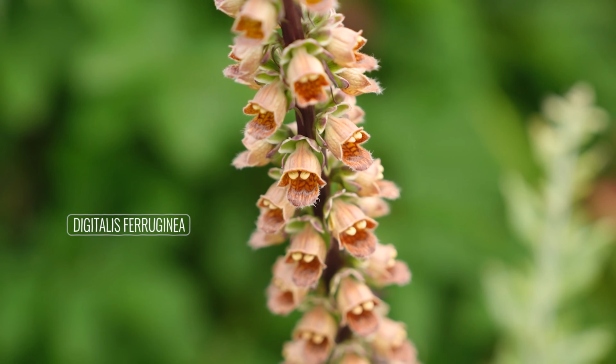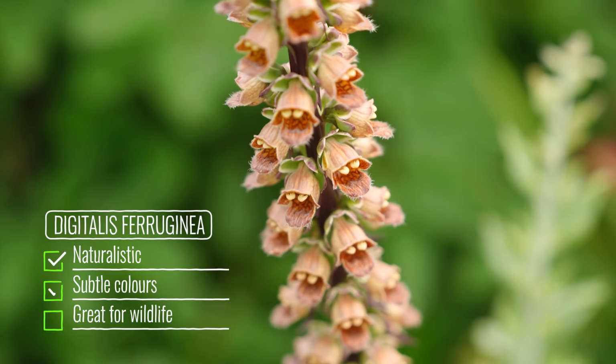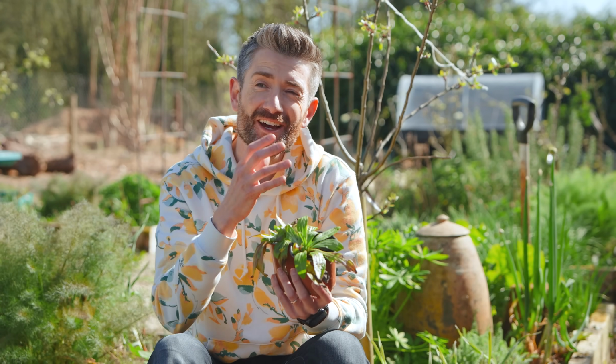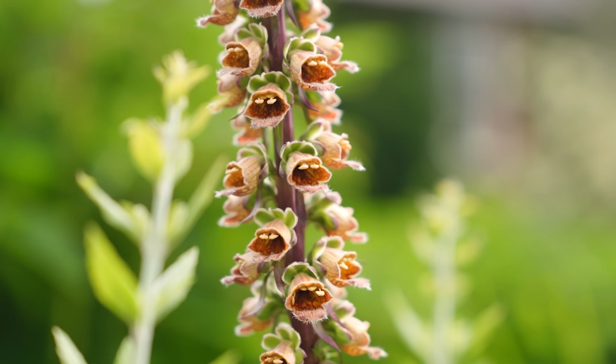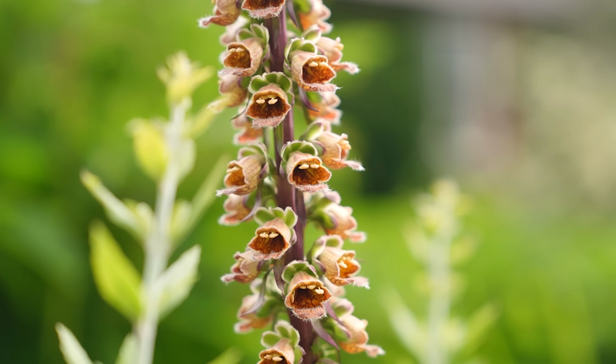You know that I like suggesting plants that you might not think of, and it means that you can grow something new. Well, let me introduce you to Digitalis ferruginea. It's so worth trying. It's known as the rusty foxglove, and it's a tall, statuesque perennial with lovely, elegant, I suppose, natural flowers. It produces these spires of little bell-shaped flowers, but they're in warm shades of copper, amber and gold, and those spires are slimmer and more sparse than what we would know from regular foxgloves.